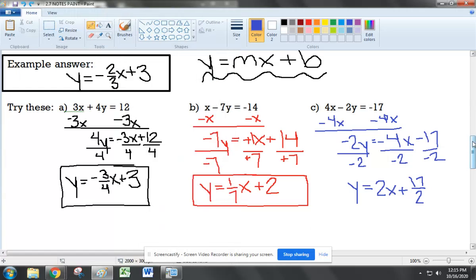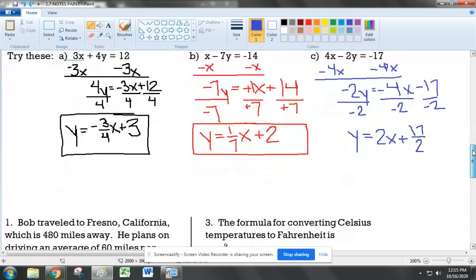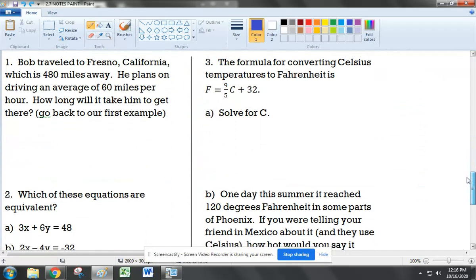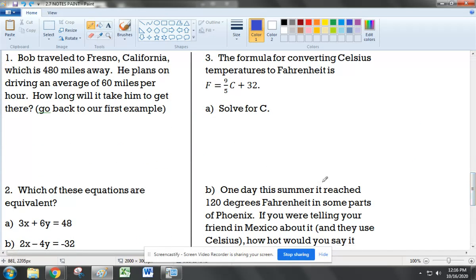Okay? So real quick, what I want to do last is I want to turn to the back of the paper. And I bring up the back of the paper because there's some good application here, and I want to make sure you understand where it came from. So here's a problem. You're going from Phoenix to Fresno, 480 miles. It didn't say Phoenix, but I was the one who wrote the paper, so you can guess that that was sort of what I had in mind there.